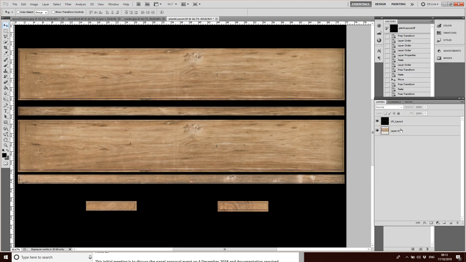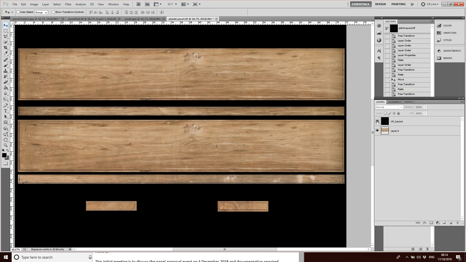But think twice before you merge layers, because you can't undo that action again. So sometimes what I might do is just copy all the layers and put them in a group just in case I want them again, for example, if I'm not sure whether I might want to go back to them. So that's our base layer here. Let's have a look what that looks like on our wood.